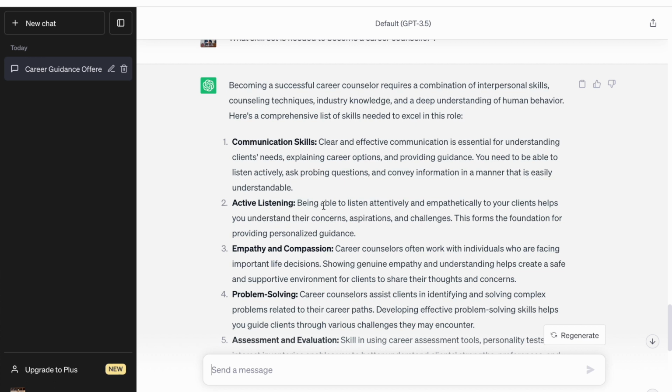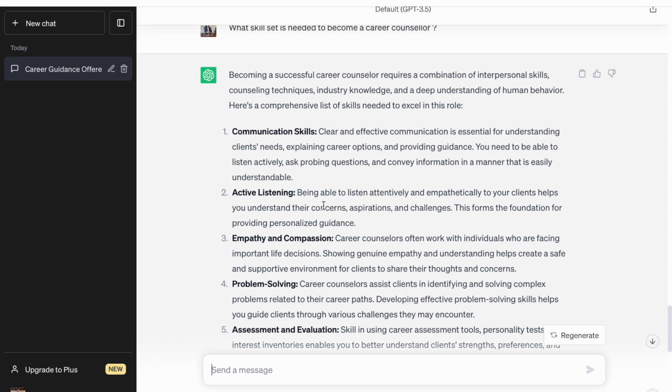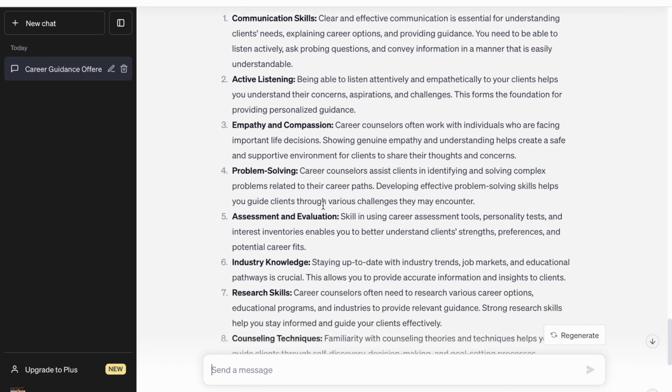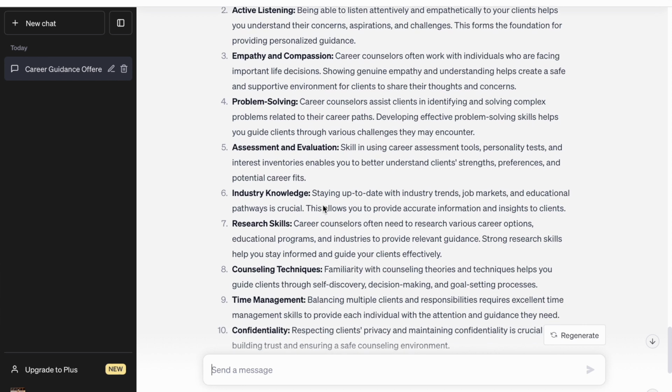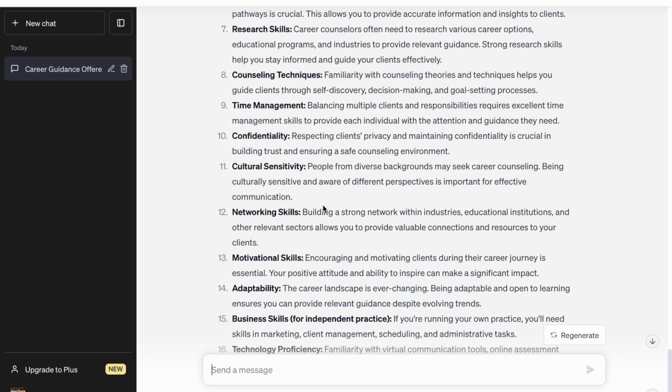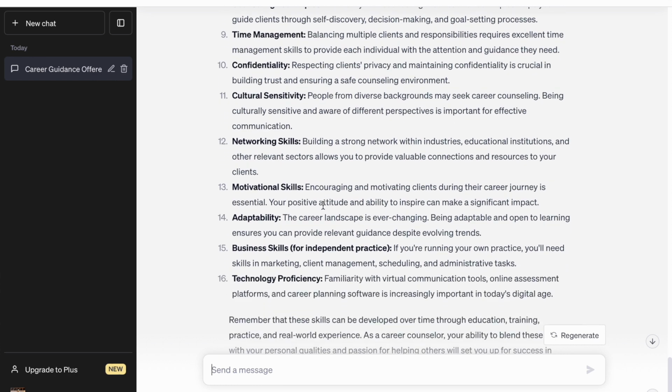So as a career counselor also, what kind of skills do you require? Communication skills, active listening, empathy, compassion, problem solving, assessment, industry knowledge, all these skills are required. It's a long list. That's the best thing about ChatGPT, the comprehensive and complete answers it gives.